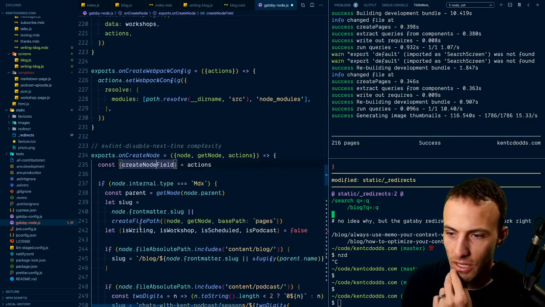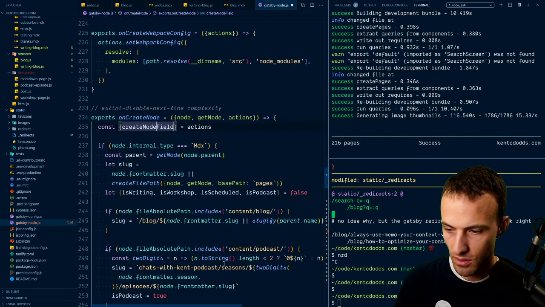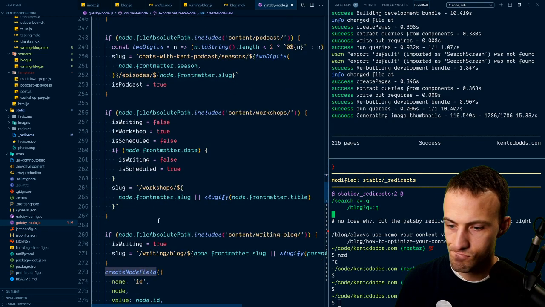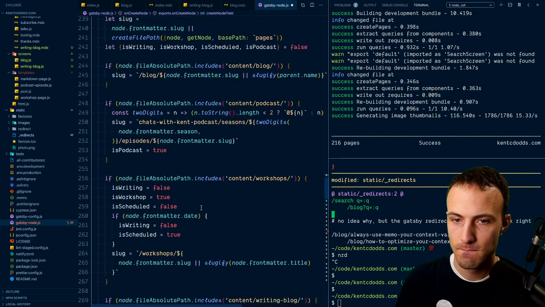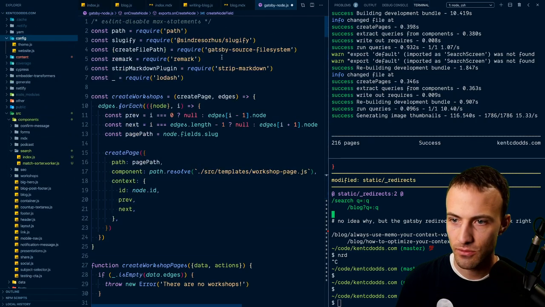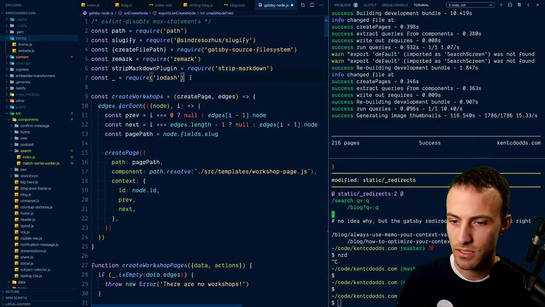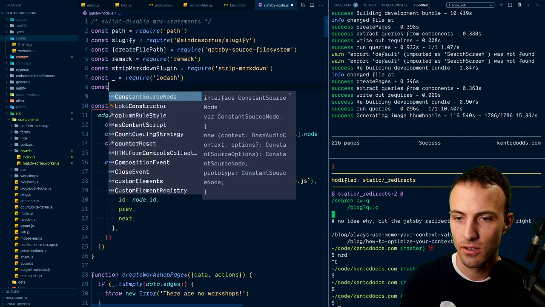I mean, I could just write it out, but I want it to come from the config. Well, we'll just pull it straight from the config then. In fact, we probably are already importing the config. Nope, we are not doing that. Interesting. All right, well, we'll pull in the config.